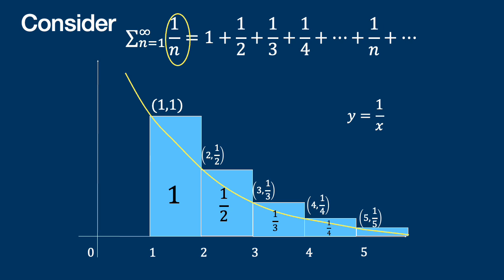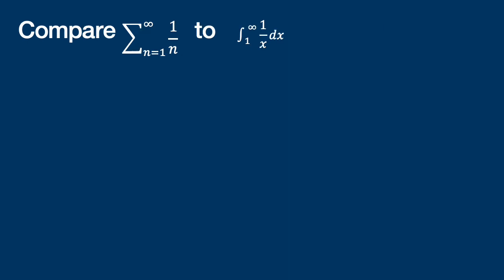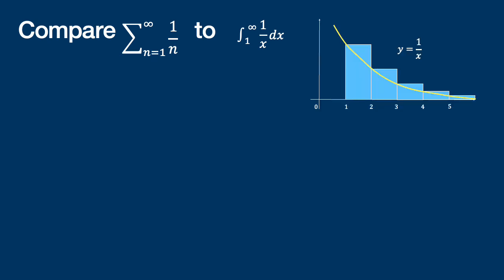Now, we're going to compare the total area of the rectangles and the area under the curve. Let's compare the series and the improper integral right there, guys. Look at this. We know the sum of the infinite series represents the total area of the rectangles. Here it is, right here. This one represents the improper integral, that's the area under the curve from 1 to infinity.